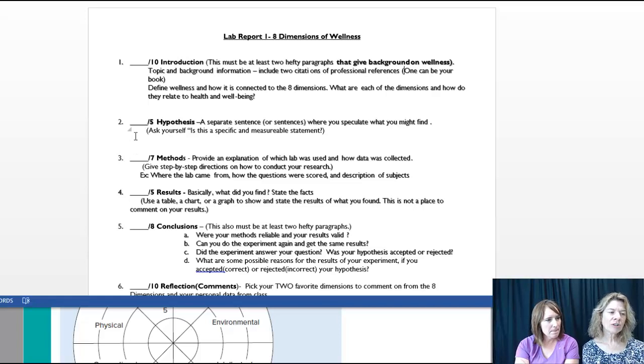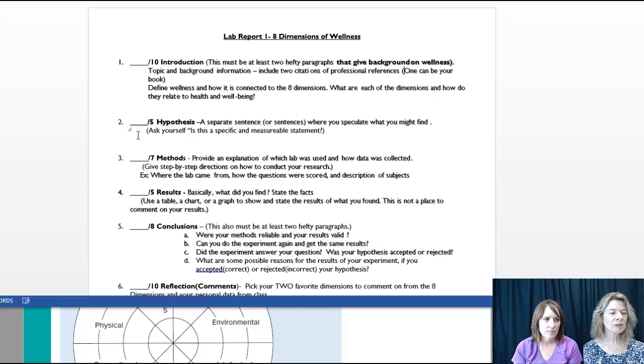Then you're going to be moving on to set hypothesis statements. In this lab report, we're going to ask you to set 2 hypothesis statements. You're going to be making a hypothesis based on college students, because the data you're going to receive is going to be data that comes from a group of college students. And you're going to set a hypothesis on which dimension you believe, based on your knowledge of college students, that the students would score the highest in, that they would have excellence in, and then which dimension do you feel like the students would have needs improvement. So you'll have 2 hypothesis statements.